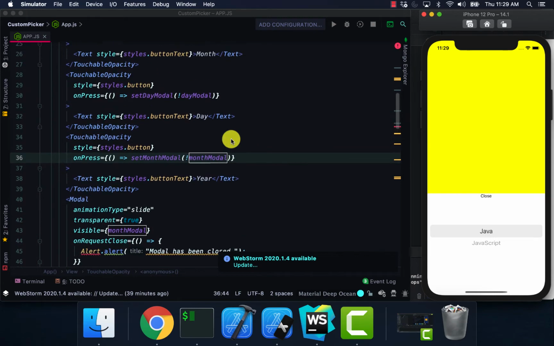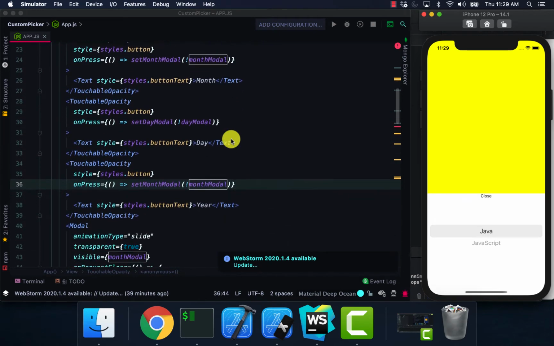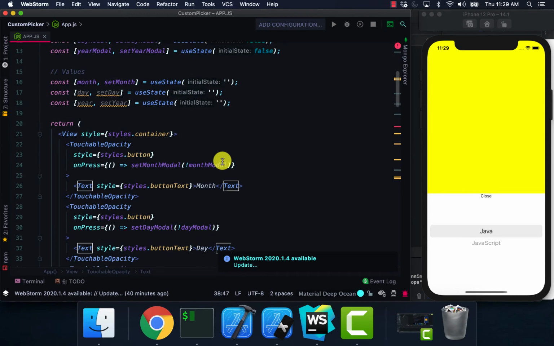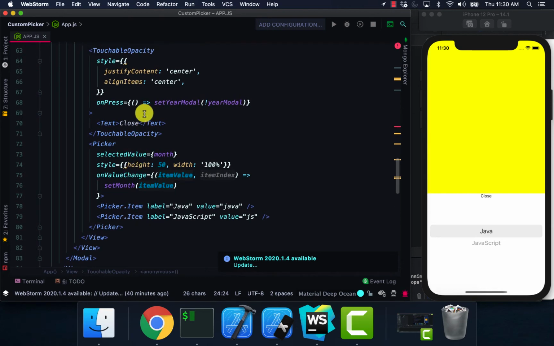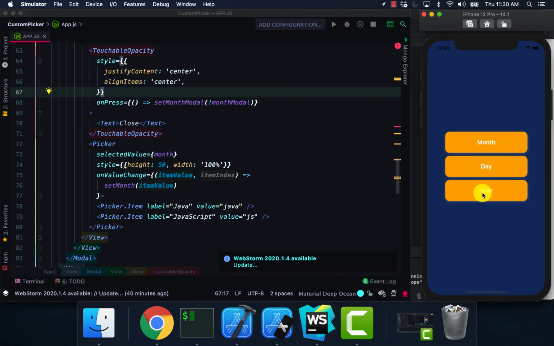Month modal. What am I doing? Referencing the wrong stuff. I was gonna say maybe I should just edit this out, but that's what coding's all about, mistakes. So you see I'm referencing the year modal. So I have to reference month, save it, now it's gonna close.